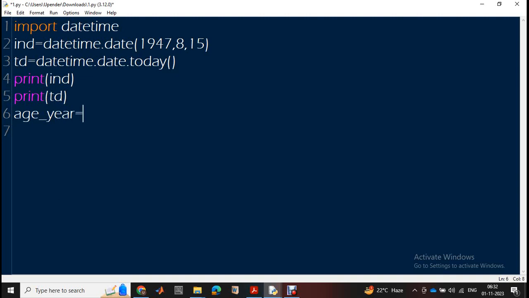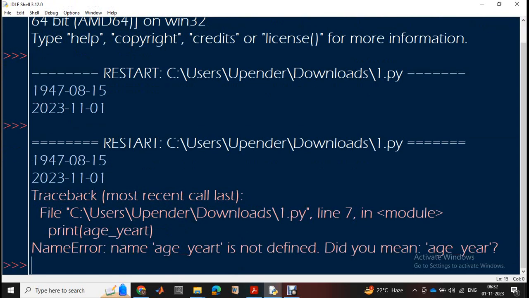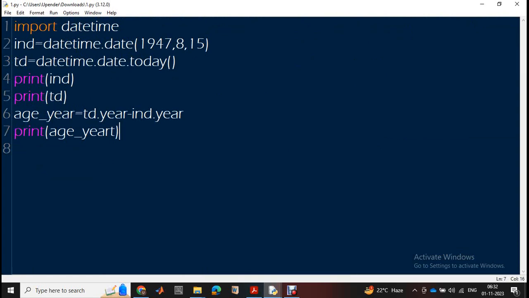For that I need to use today's date, today.year minus Independence Day.year, because we are considering only years. Now print age in years. Let me check it. If I execute this, I'm getting a NameError because I used the wrong spelling here, it's year.